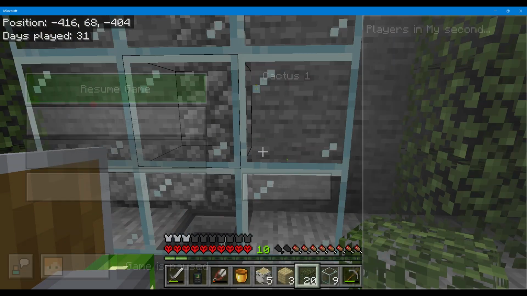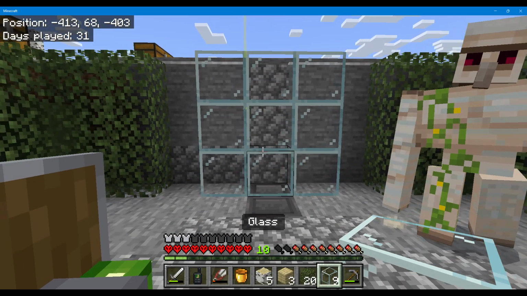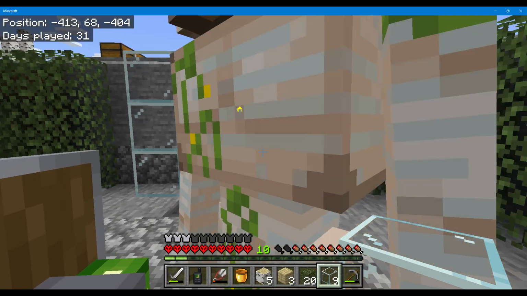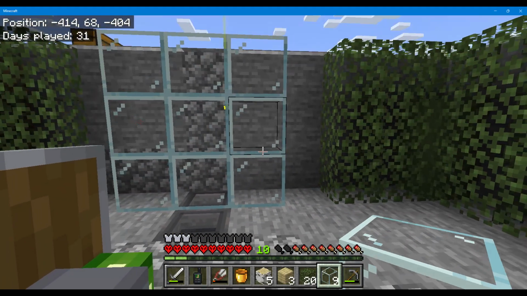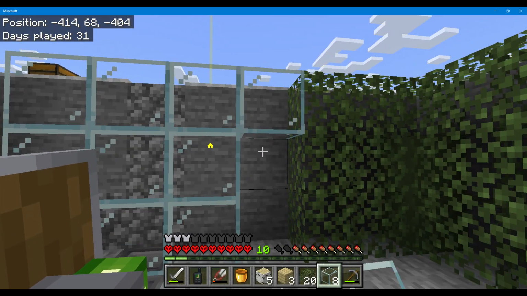tall for now, and then I'm going to grab my leaves, and I am going to place down leaves going all the way around, leaving a 1-block gap in between the glass and the leaves. So yeah, we're just gonna let them do their thing, and we're gonna move on now.